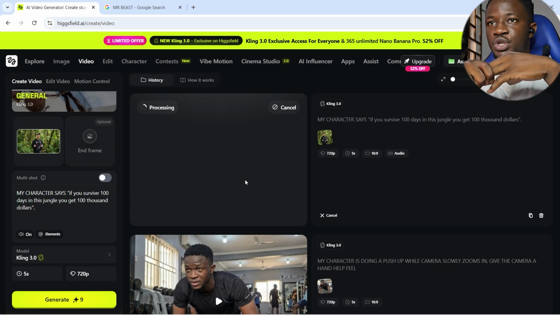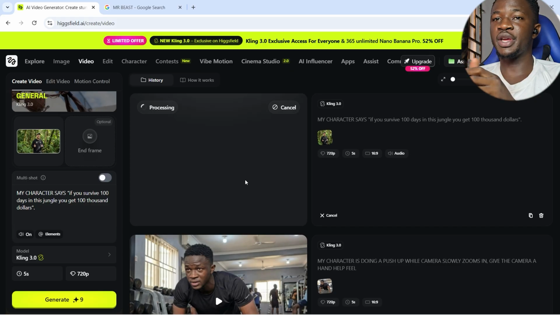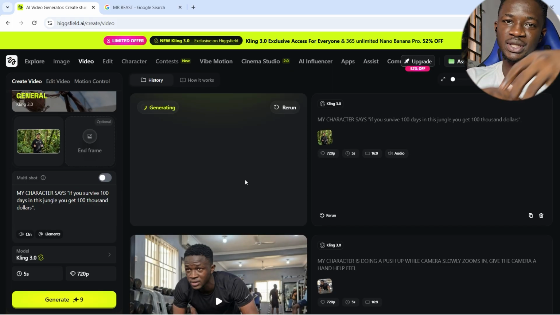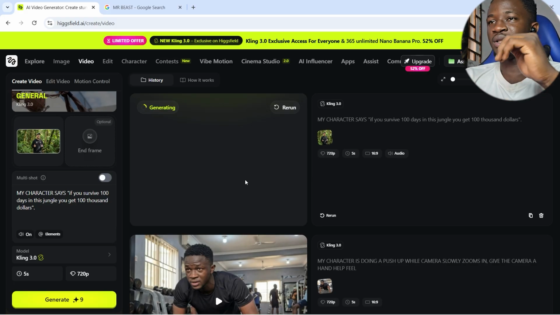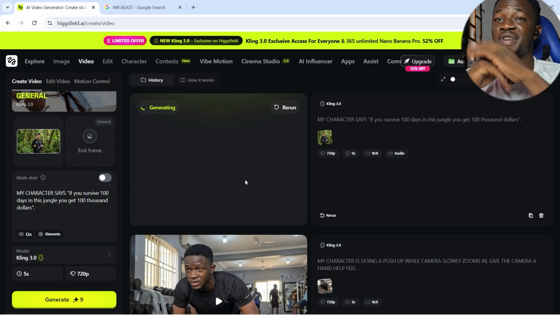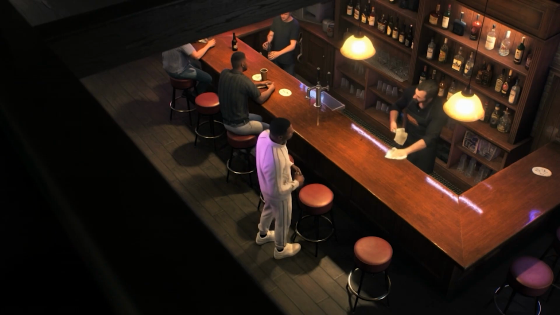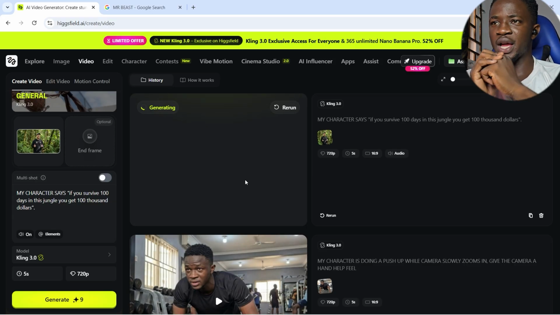Now, mind you, you can do this with anybody. You can do this with multiple characters in one scene. You can tell the AI that this is the character you want to see this particular thing, and you want this other character to respond with this particular thing. The possibilities here is endless. If I say I should keep talking about everything this model can do, this video is going to be like 4 hours long. So after this generation, I'm going to show you how I made this 3D scene and how you can also do the same thing. It's pretty easy, it's nothing crazy, and these 3D scenes are perfect for telling stories or explaining a scenario to somebody.